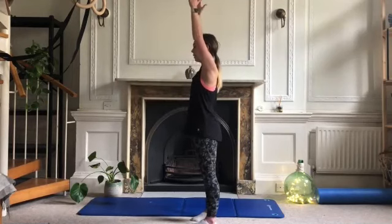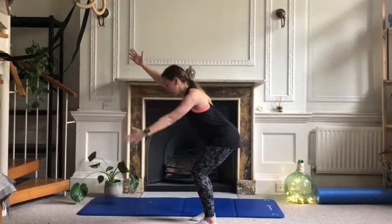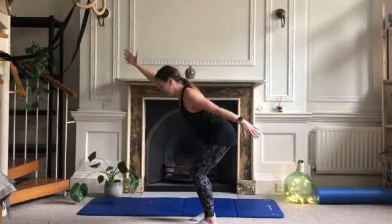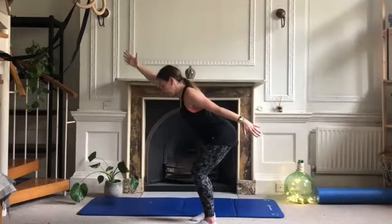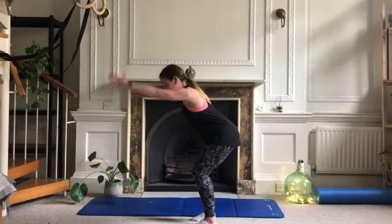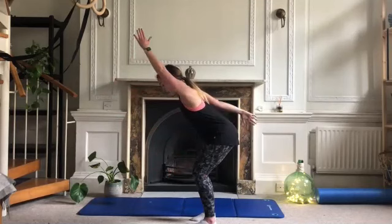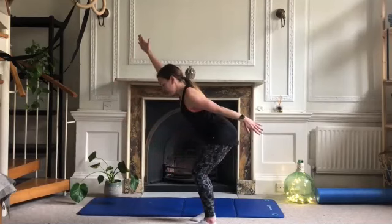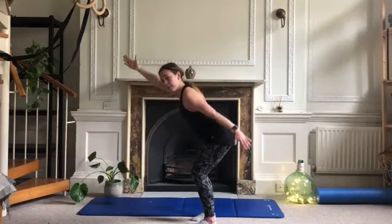And then on your last one, we're going to hold that position, and you're going to take that right arm back behind you. And then from there, you're just going to breathe in here. And then as you breathe out, you're going to switch arms. And you're going to breathe in. And then breathe out, switch. That's it. Breathing in. Breathe out, switch. Good. Keep the length of the spine.